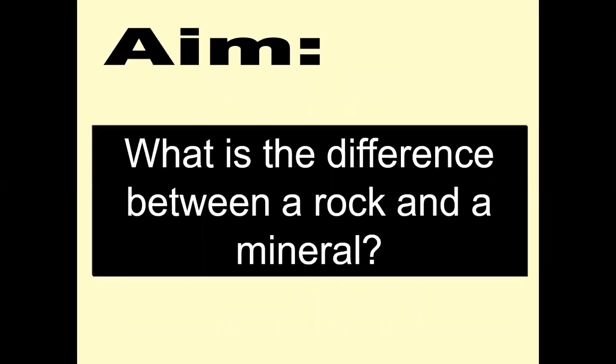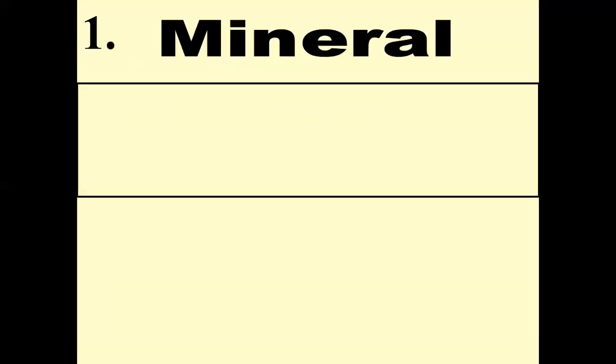Our first topic is, what is the difference between a rock and a mineral? And surprisingly, this is actually tough for some people because you look at a rock and you look at a mineral, and by eyesight, they look very similar, but there are some differences between the two. Minerals have 5 distinct characteristics, and rocks have their own characteristics as well. So we're going to go through minerals first.